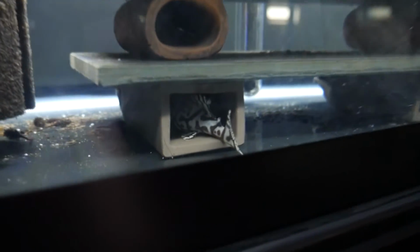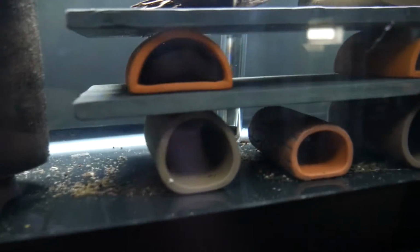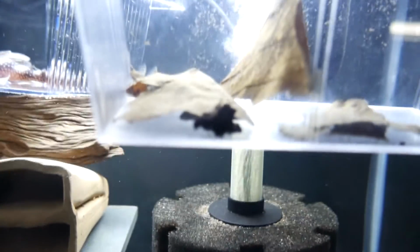So if you're like me, you keep tropical fish. A lot of us do. Those are some of the best fish to keep. You know, they're from tropical regions, whether it's Africa, South America, or maybe some warmer parts of Asia. Your fish are tropical. They want to be in aquariums that are maybe in the 75 to 90 degree temperature range, and the room you're keeping them in is probably lower than that unless you heat your entire room.